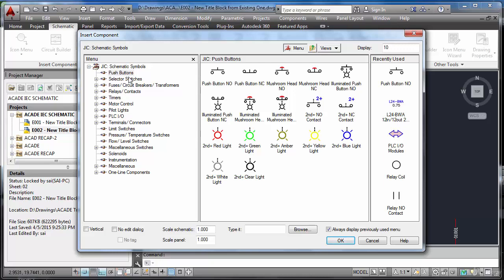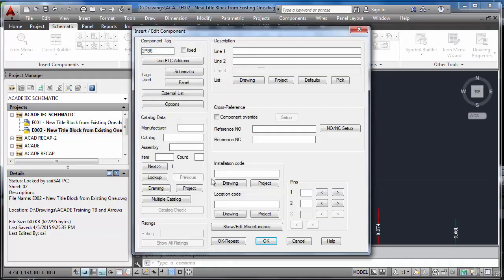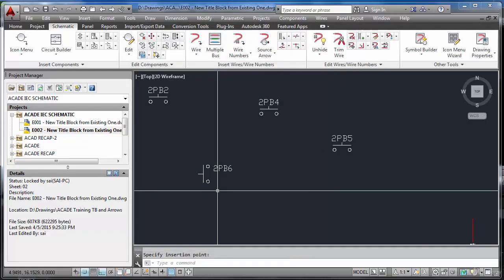And another option of inserting the component, sometimes you may require to insert a component in a vertical fashion. Then what you have to do is choose this vertical here, and if you now insert, this will come in this way, 2PB6. See, this is vertical.